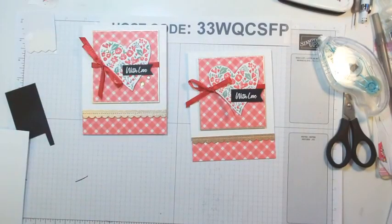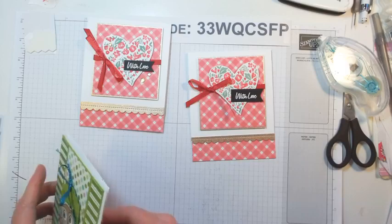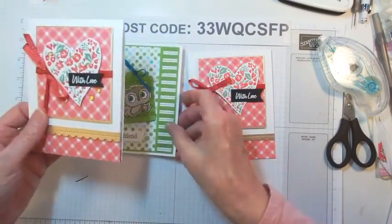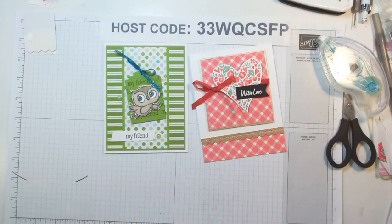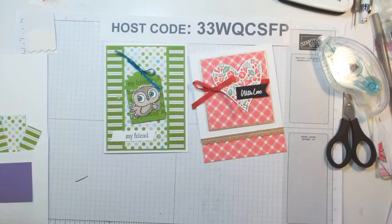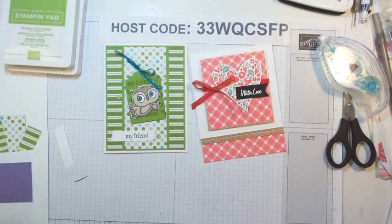And put with love up. Come here, you adorable owl. Wait till you see the adorable owl. He's free, remember, during celebration. So for a minute there, I'm going to have them side by side while I get out my supplies. I have my little card kit right here. He is on Granny Apple Green. Who likes Granny Apple Green? Whew, that is a bright color. A little bit of it goes a long ways.